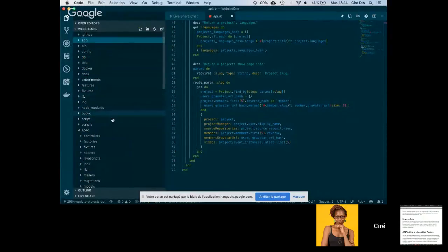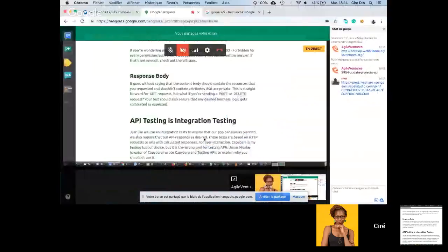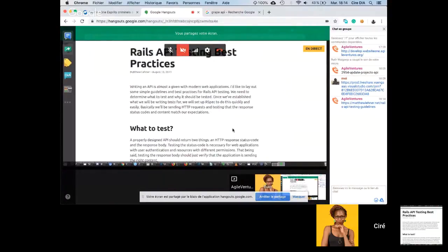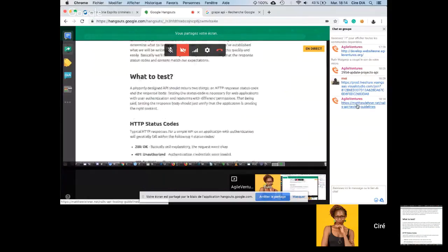I found this article by this person, I don't know who it is, talking about Rails API testing best practices. I mean, it's from 2013, but it's saying to test a properly designed API should return two things: an HTTP response status code and the response body.